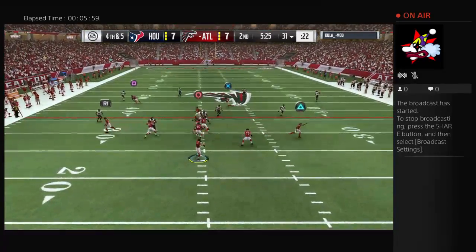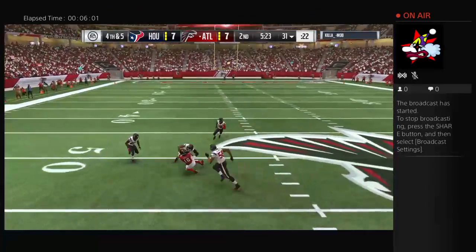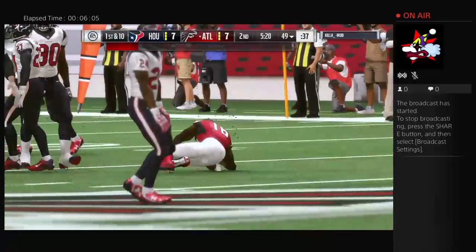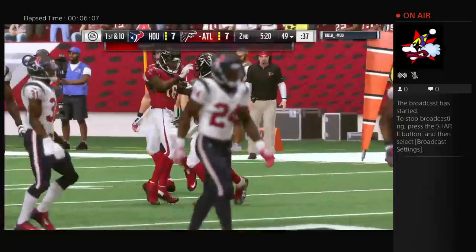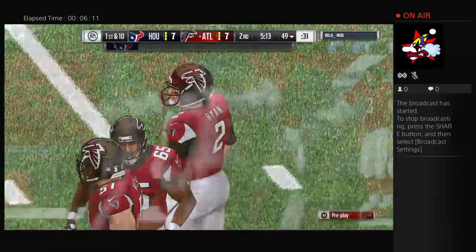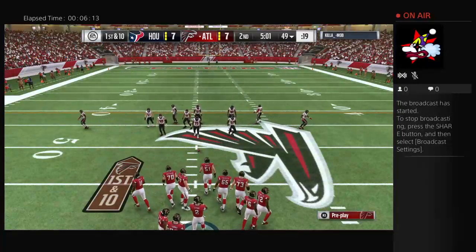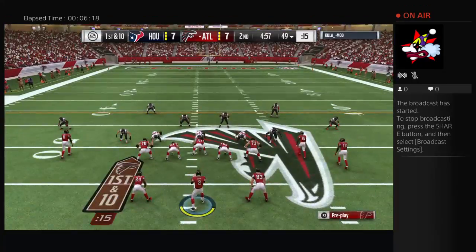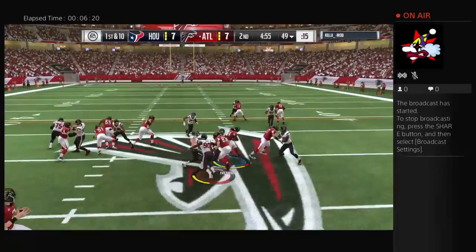Here we go on 4th down with Ryan. This is brought in by Hardy. It's a pickup of 19 yards on the play, and they're able to pick up the conversion here on 4th down. I don't know if I agree with that. I guess they don't care if I agree with that. But, boy, you have to be surprised by that, right? I definitely was surprised that they decided to go for it in this situation.